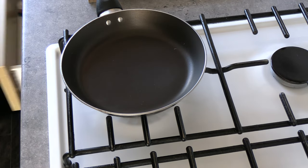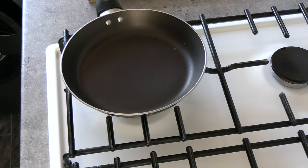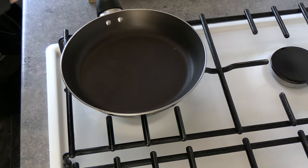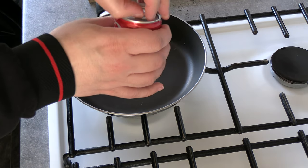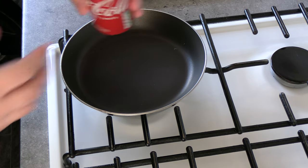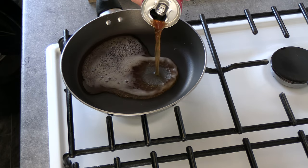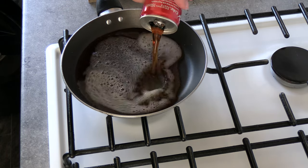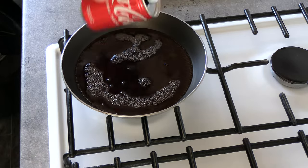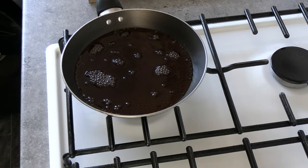The next stage is going to be boiling off the Coca-Cola. I've got two 150 millilitre cans. This is similar to what I did with the Monster Energy Mayo, in that I just boiled down some of the actual drink in order to make a syrup to put in the mayo. Yes guys this is an April Fool but it's still authentic.